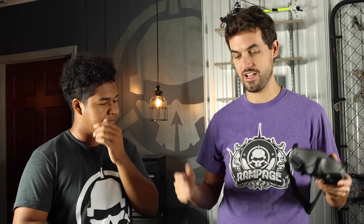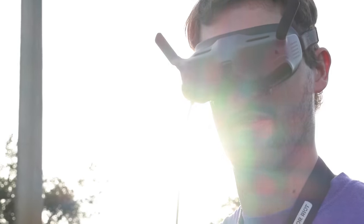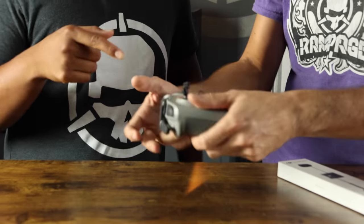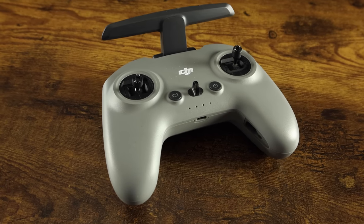But what was a bummer was when these goggles first came out, the only thing you could use them with were the full DJI FPV drone and the DJI Avata. Yeah. There's been rumors that these goggles are going to become compatible with the older air units, okay. But that's not true yet. But this new air unit does work with the goggles, so now you can finally use these goggles on a full, shreddy freestyle drone. The other thing that this new air unit opens up in terms of compatibility is the radio. Oh, the GameStyle radio, okay. Right, you're going to be able to actually use this radio with your custom-built drone.